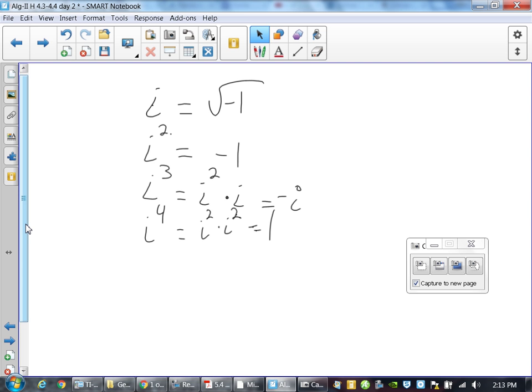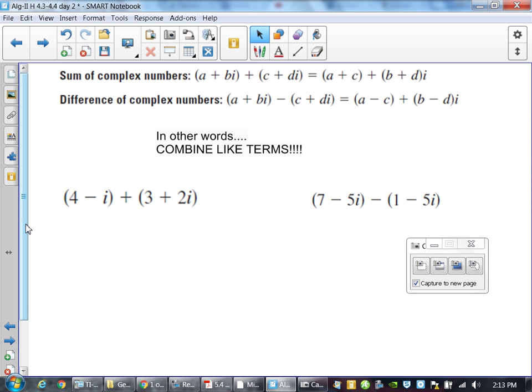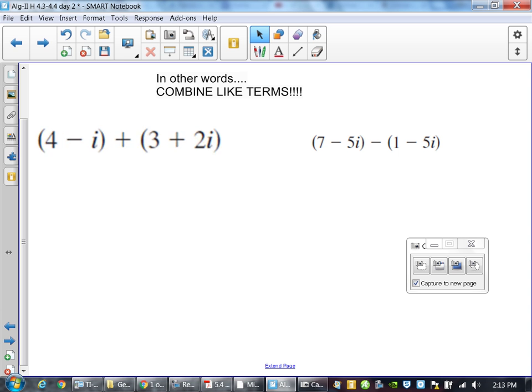What I'm getting at here, guys, is that by utilizing just those 4 exponents, we're going to be able to simplify and work with complex numbers via just combining like terms. We'll be able to multiply them together. We'll be able to divide them. We do all this other stuff. But in essence, all this is, to start with, is nothing more than combining like terms.